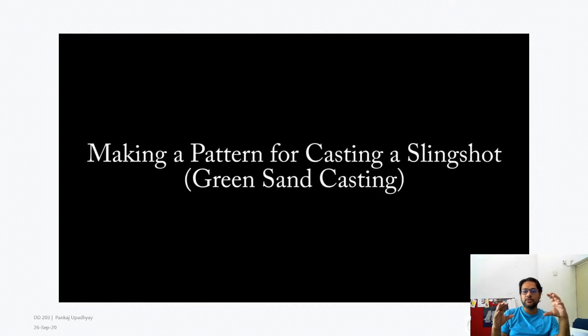So first you need to make like a master. So what exactly will be the final casted product that you need to make using any kind of materials. Sometimes you make it out of wood, sometimes you make it out of plastic, some you can even 3D print it nowadays, or whatever. So whatever is possible, or you can just hack and slash and glue together things to get a certain shape, and that is your master.